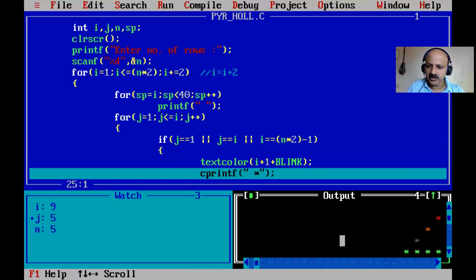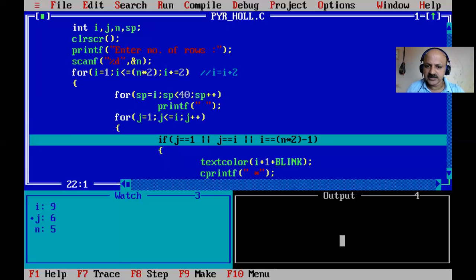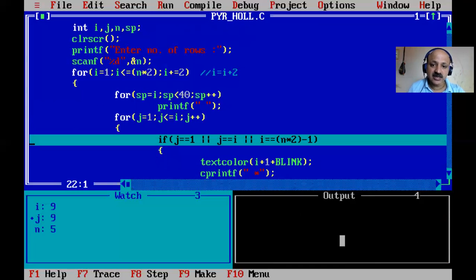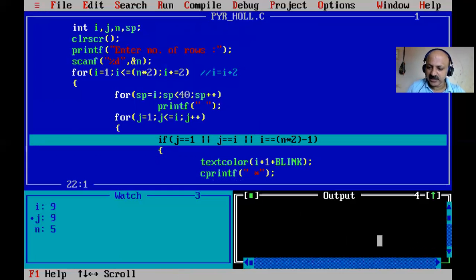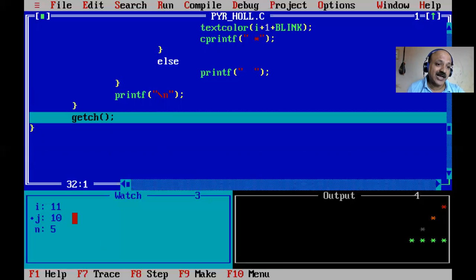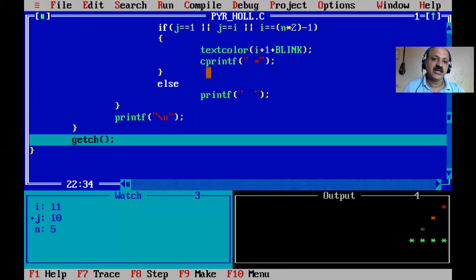Look at all I values now. First, yes, that is printed every time, that is true, and at the last time both conditions are true: j equal to I, and also I equal to 9. So here the last element is over, only one is required. Now slash n is printed, but j equal to 10, the condition is false, and now directly I plus plus, so I is 11, so our main loop is false. That is very important.